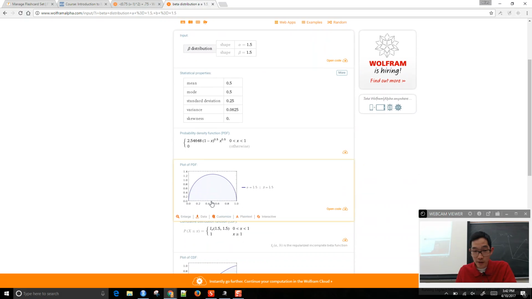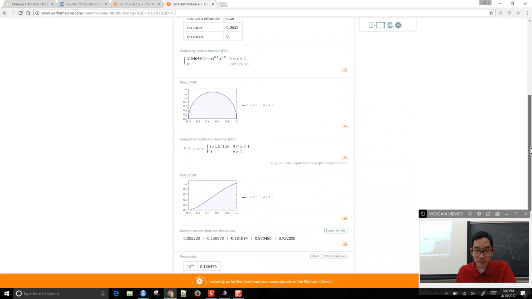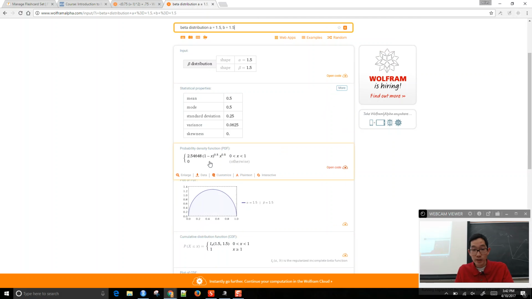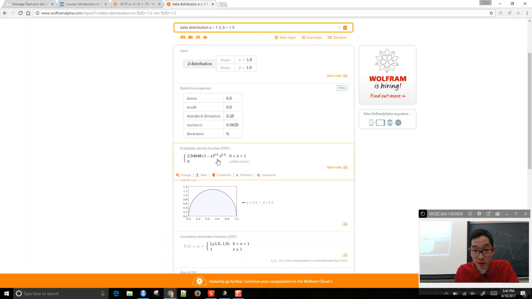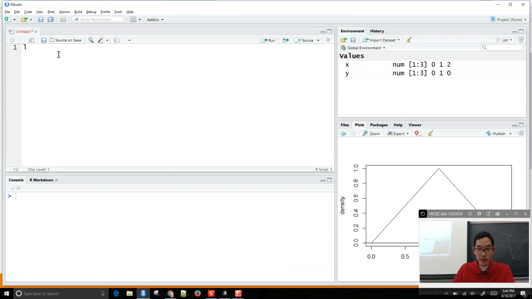Okay, so here is our PDF. How do I copy this? 1 minus x to the 1/2 and x to the 1/2. So we'll say f is function x, 1 minus x to the 0.5 times x to the 0.5.